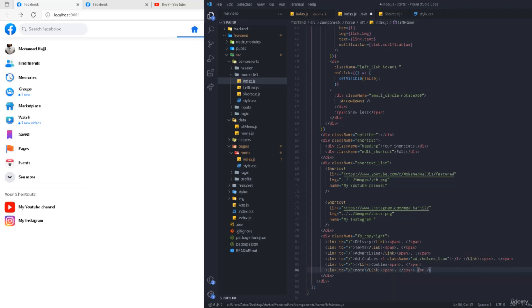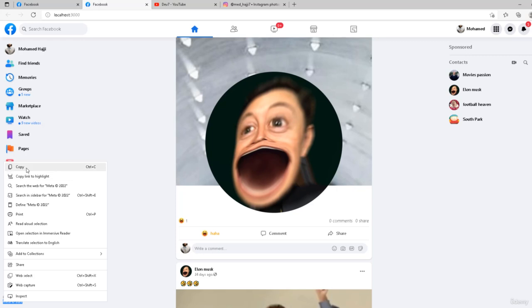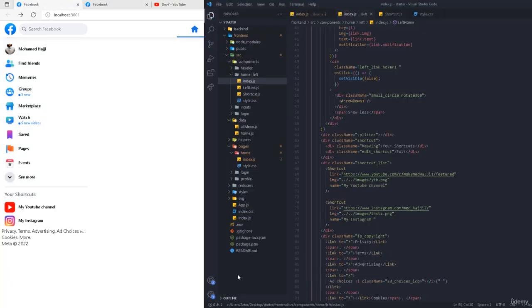And then after this, let me see what we have. This Meta ad says, so I don't know how to get it. So let me see if we can copy it. We can. So we can take that, copy that, go back right here and add it right here. Okay, so now it's been added right here, and everything looks horrible.